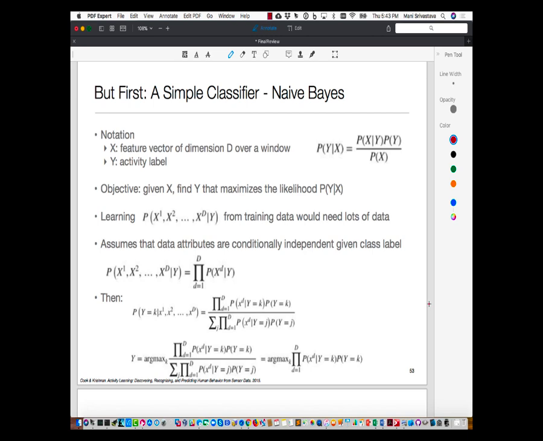Because think about if x was a vector of dimension 10, each one of them can take some, let's say, k values, then my space is k to the power 10, okay, and I will need a sample of each one of those, right? Versus I have separated out, and all I'm saying is that I need sufficient sample for each of the k values that x1 takes, and likewise sufficient for each one of the k values that x2 takes, and so on and so forth. For the same amount of data, I would be much better off with this. So the assumption we make in naive Bayes is fundamentally about keeping the training data size small.